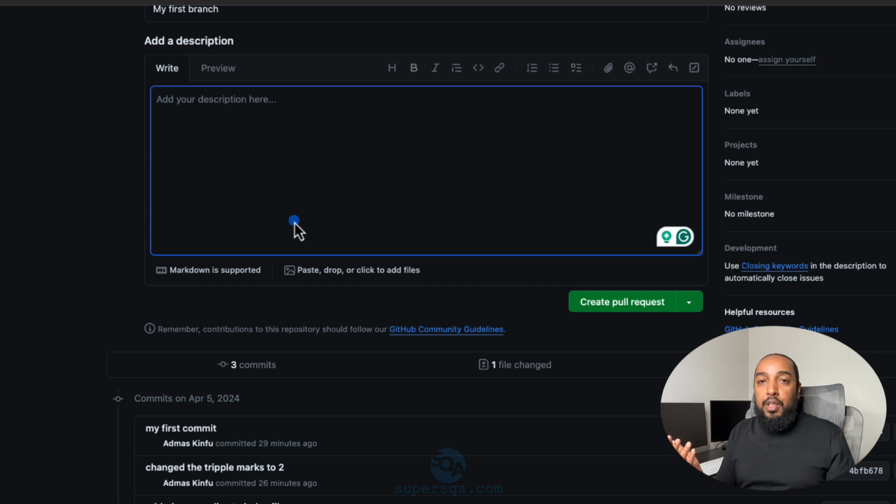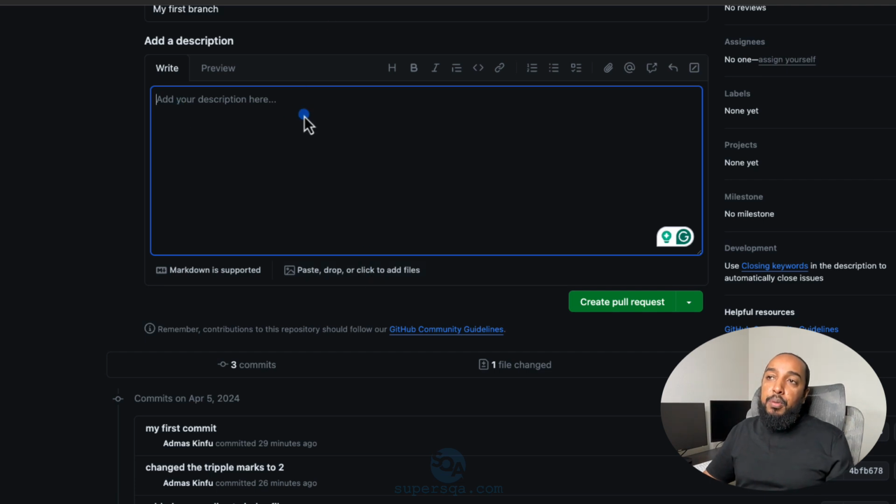Then it depends on how it's set up. As soon as he approves it, it might automatically merge. The person who is approving it might merge it, or it might be somebody else that has the ability to merge, or it might be you that has to merge it, right? It's all set up. A lot of times QAs are aware of everything that's going on. So the developers would approve it, then QEs, they merge it a lot of times. It all depends on the company, how it's all set up. But the idea is it's going to be reviewed.